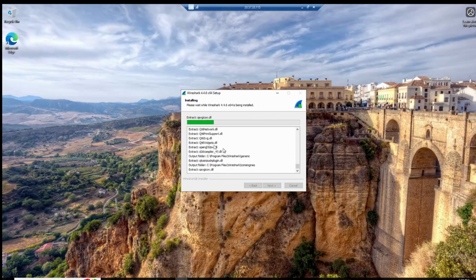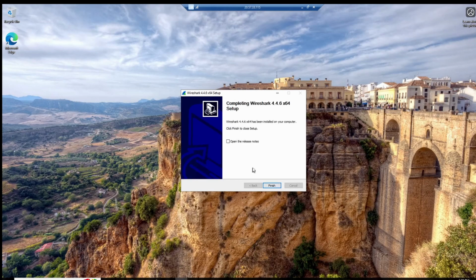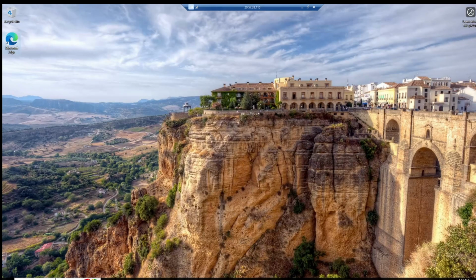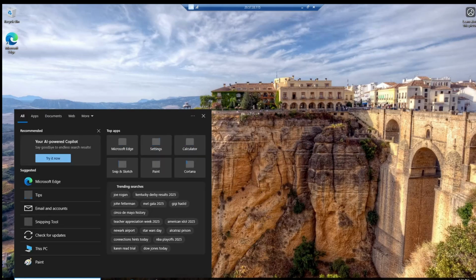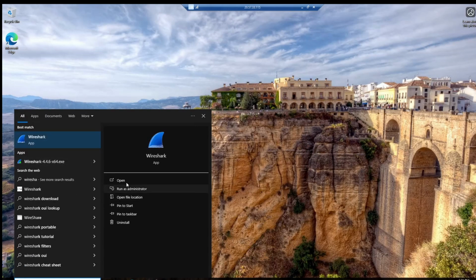Everything's good to go. So now that Wireshark's installed, we'll go ahead and run that.